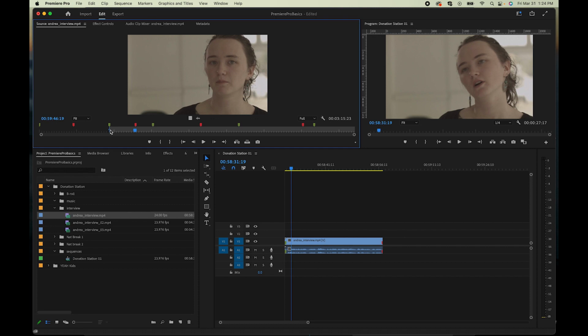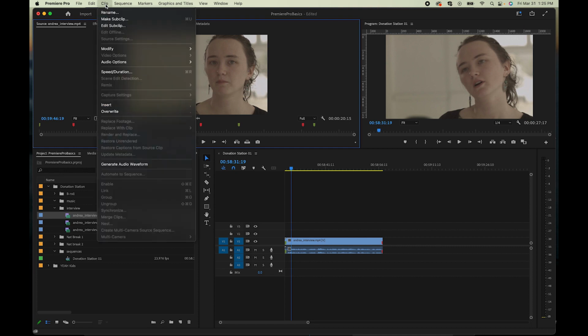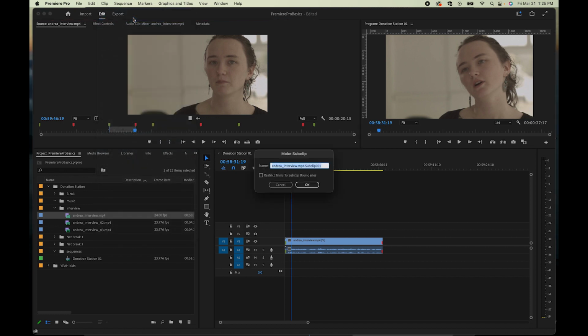Good. And I don't need to be too precise. She says at the end, but I can trim that up later. I'm going to go ahead and hit my O key or my mark out and set this section aside. And then what I'm going to do is come up here to Make Subclip under the Clip menu or Command U. And I can give this subclip a unique name. I'm going to say distribution exciting. And then I'm going to go ahead and click OK.